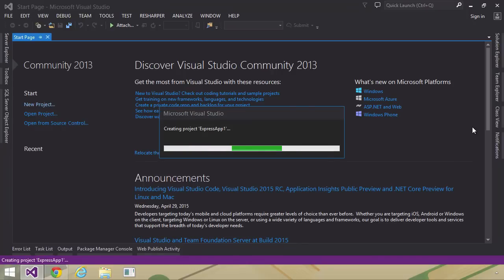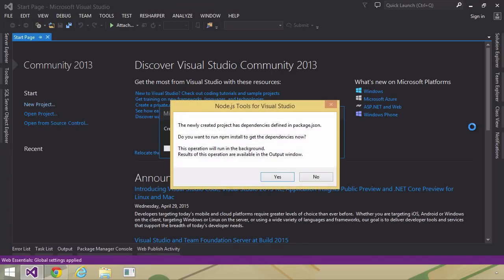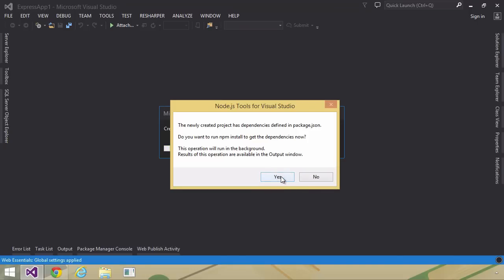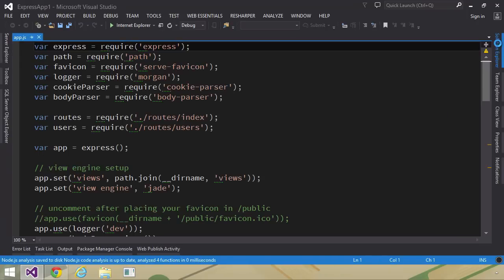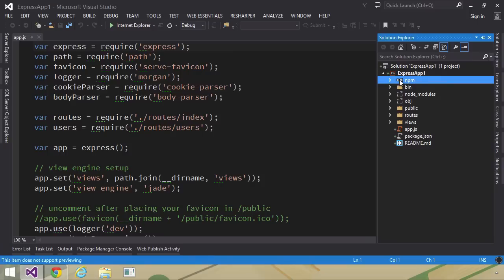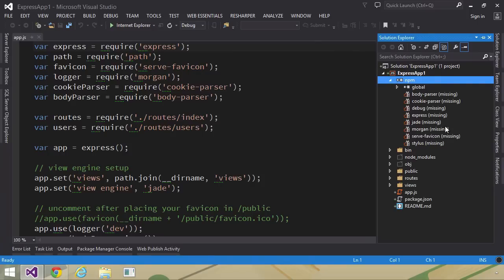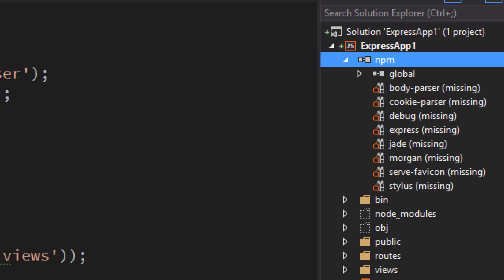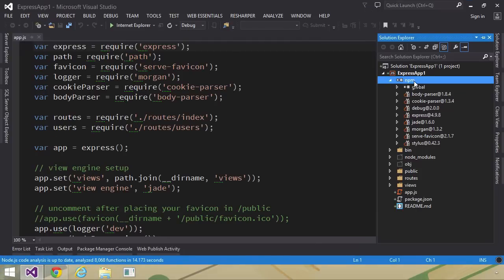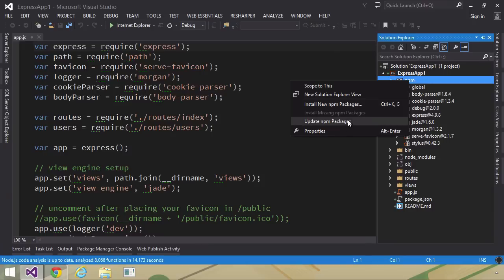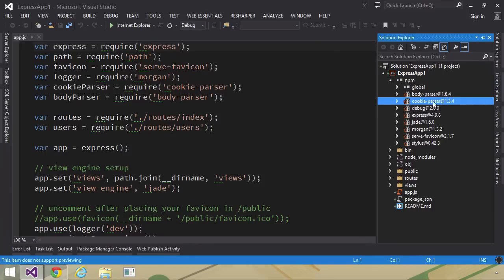And the great thing is how it lays out your, what they call solution, it's your project. And of course, you have your package.json file, but it also shows you all of the packages that are installed for your application. If there's any that aren't installed, it shows you those, and you can install those if you want. If you look over here, you can see that there are several packages that are missing. So we could have told it to update npm packages, but it did that automatically.